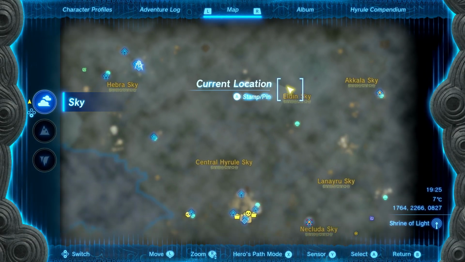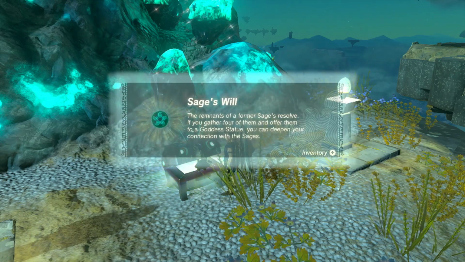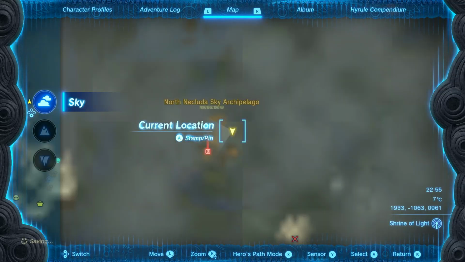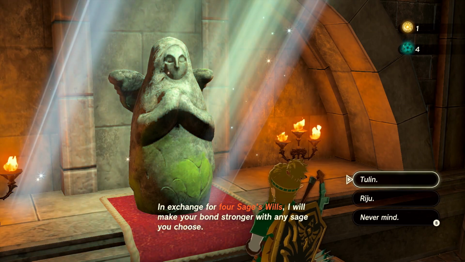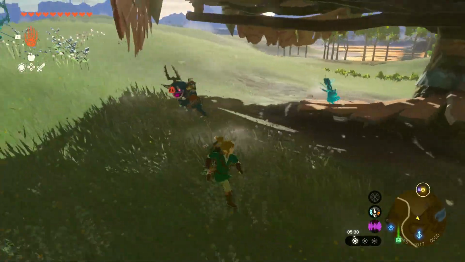There's so much stuff in the Sky Isles that's hidden around, by the way, but these chests are hard to come across, and I've only found 4 or 5 of them, I think, but you will come across these hidden chests, and then you can take them back to the prayer statues and upgrade one of your sage's avatars. So you have to pick which one you want to upgrade here, and I chose Tulin, and it increased his attack power, and it is actually a decent upgrade.